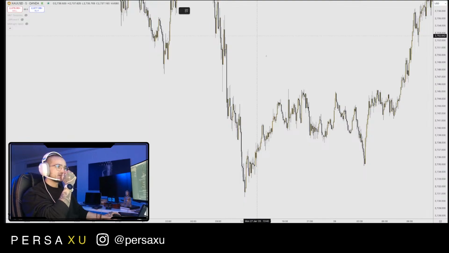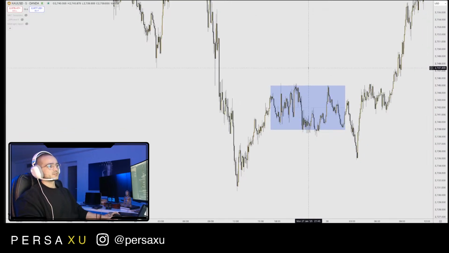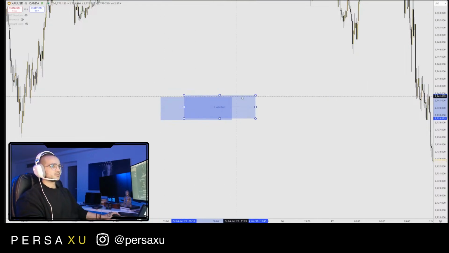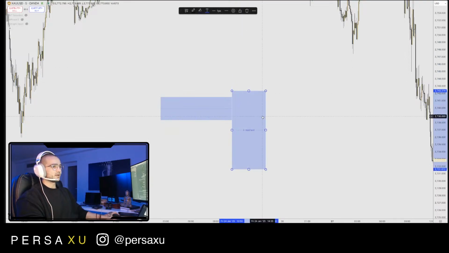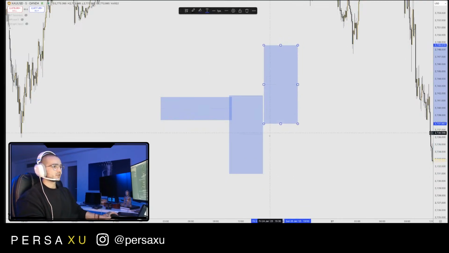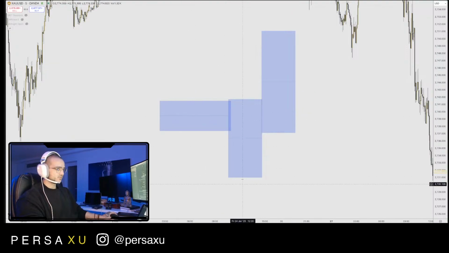Because these V's, you can see them after the market has been consolidated. And there's a principle that always takes place. And that is, the market consolidates, it creates a manipulation either above or below the area of consolidation, and if and when the market closes back inside the range it manipulated, it's very likely that it will distribute to the opposite side. Consolidation, manipulation, distribution.